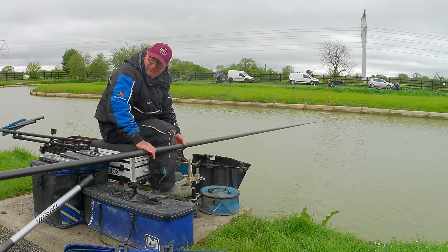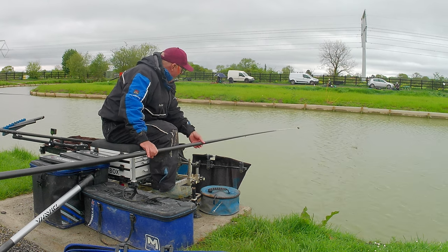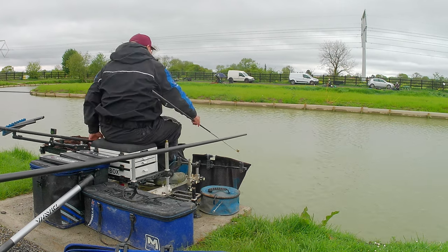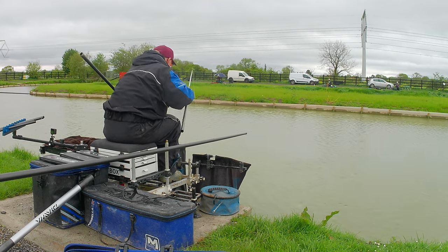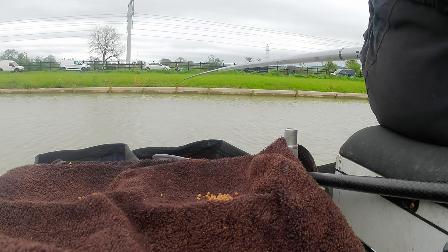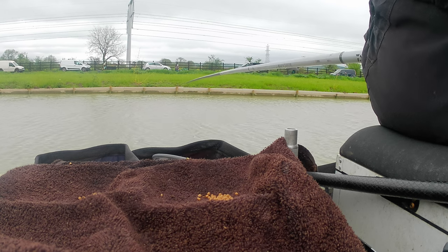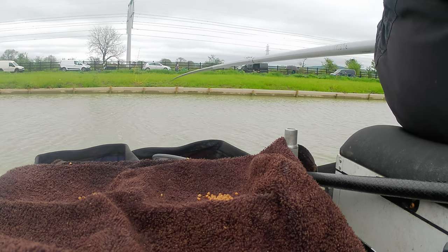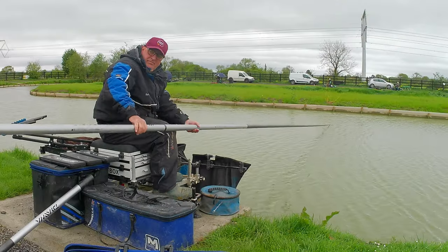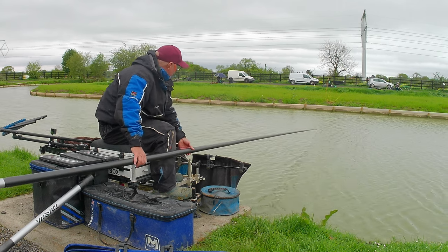Maggot. Gone to a heavier rig now. I was fishing a 0.1 and very light strung out rig, but I just can't do anything with that now. So we've gone up to a 0.4 with the bulk down, nine inches of range up length. I've gone to maggot and I'm potting in a little bit of micro, a little bit of groundbait. And it hasn't seemed to make any odds with catching skimmers and crassio, whether it's an expander over micros or whether it's a maggot over groundbait, to be honest.